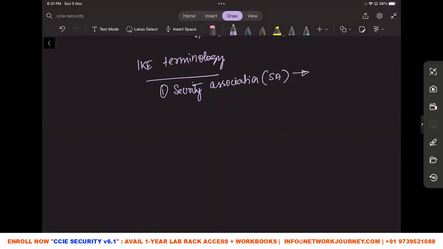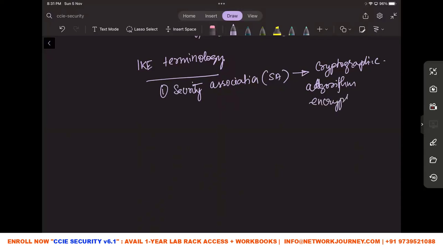So I can say it's a combination of all cryptographic algorithms, then the encryption keys. It's a collection.